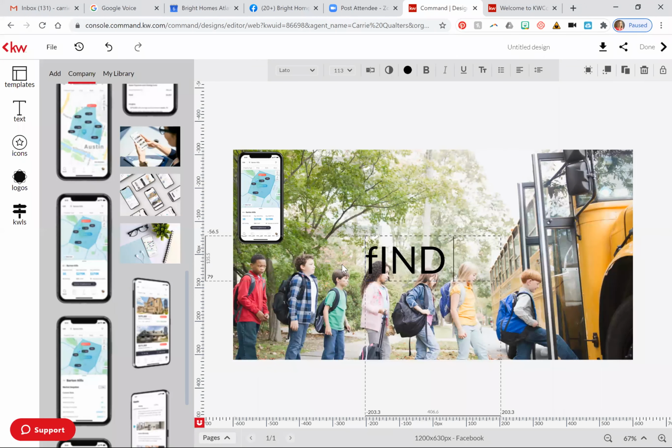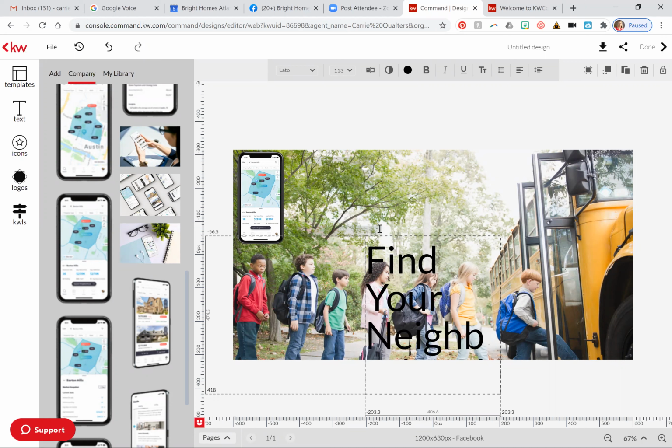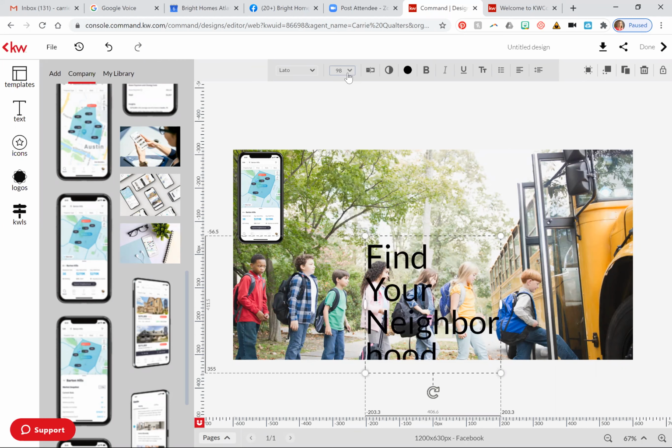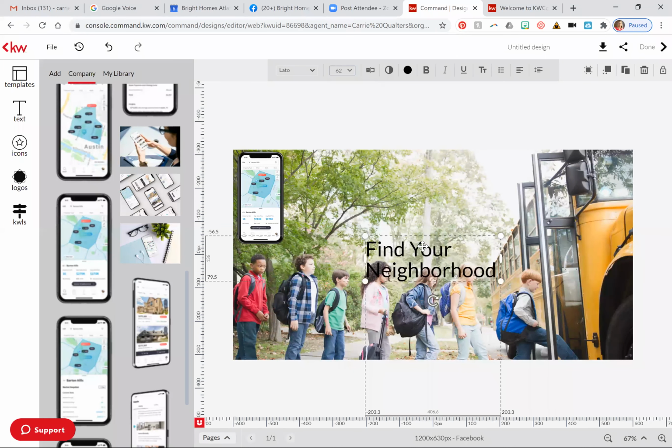Find. That's obviously too giant, so I got it selected. I don't want it 113 font. Don't know what font I want it, but that looks all right.